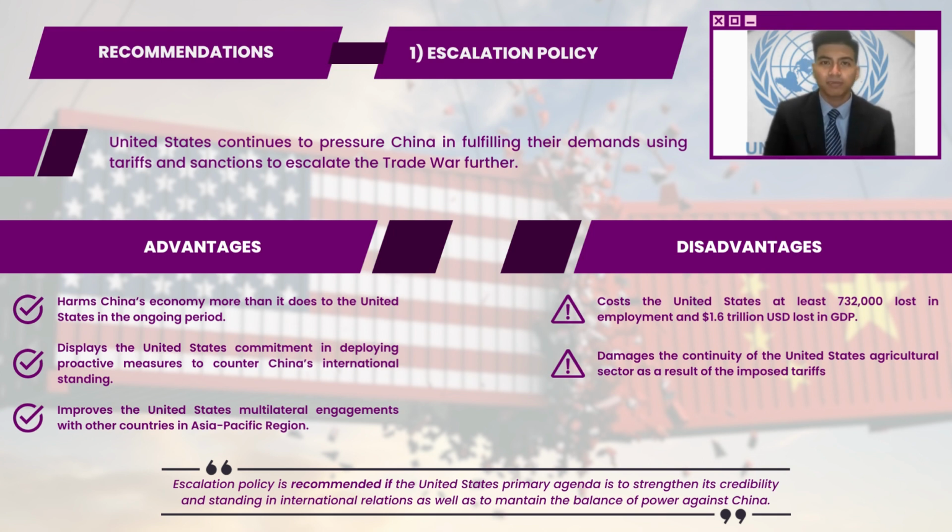Since the trade war was started by the US, especially by the Trump administration, this suggestion will focus on advising the Joe Biden administration. The first recommendation is escalation policy. Analysts said the US might use the trade war's escalation to shape its conflict resolution strategy. The US suffered less economically than China during the battle. The export-dependent Chinese economy explains this. According to Lawrence Law, China's over-reliance on its export sector may give the US an advantage.